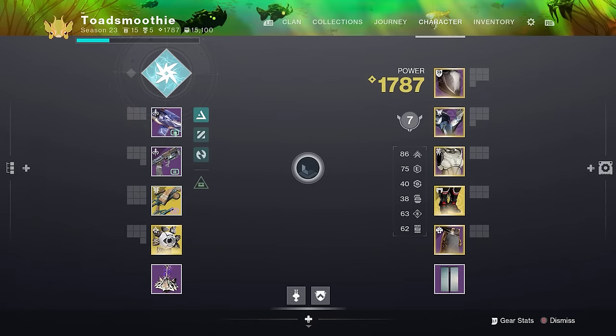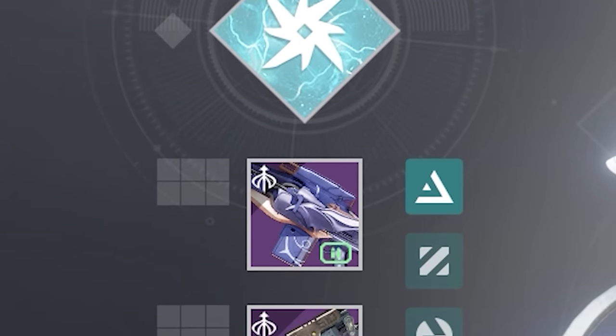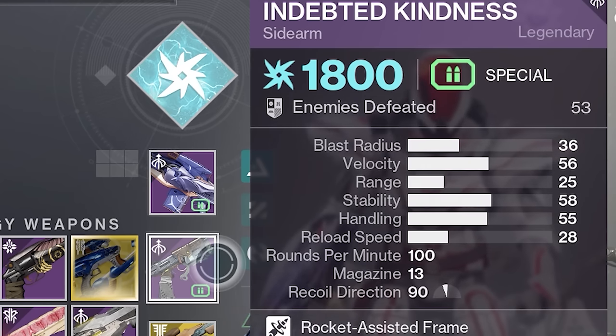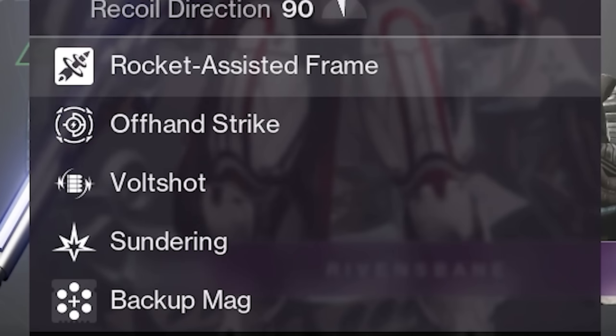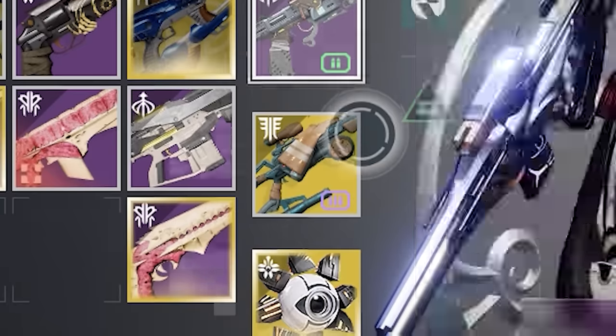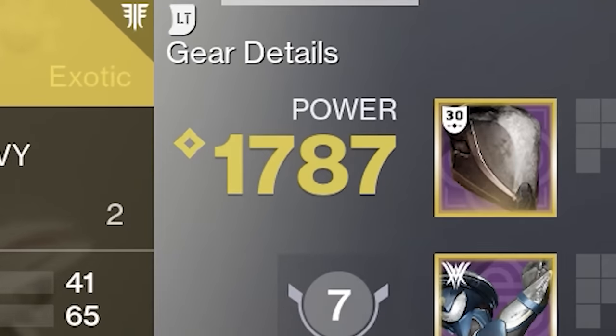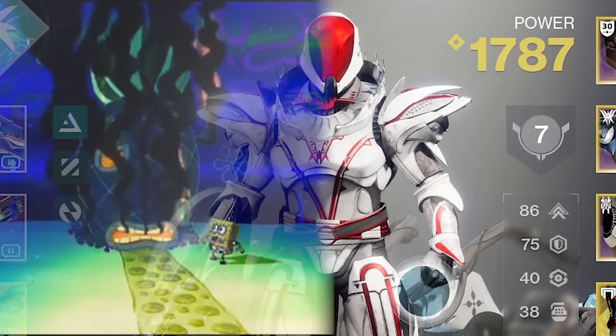The plan right now, all right? This may look weird to some of you, okay? The plan for solo Warlord's Ruin: The Apprentice, the Indebted Kindness, new sidearm, Volt Shot, pretty goated, pretty meta, and Queenbreaker. Yes! Now you'll notice it's not infused. We'll fix that, all right? No. Let me cook a little bit longer.